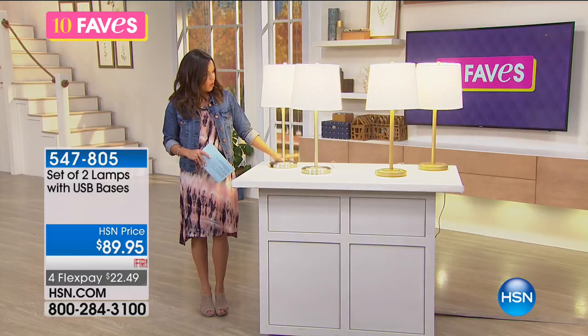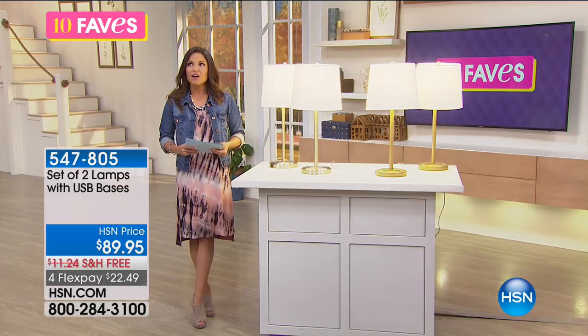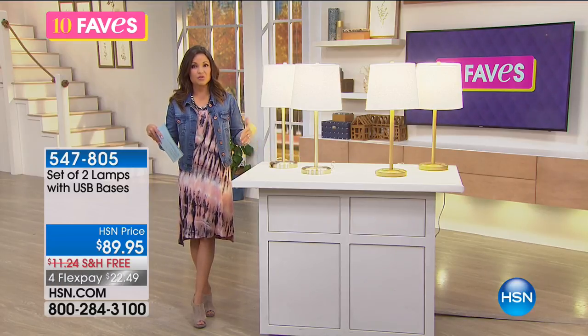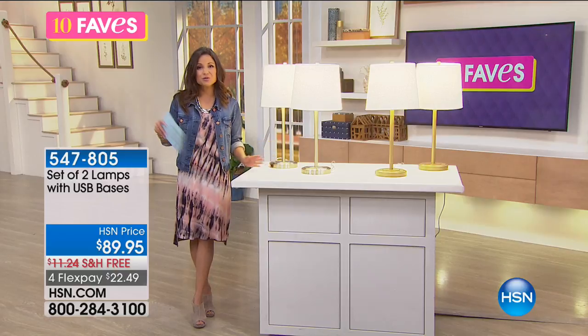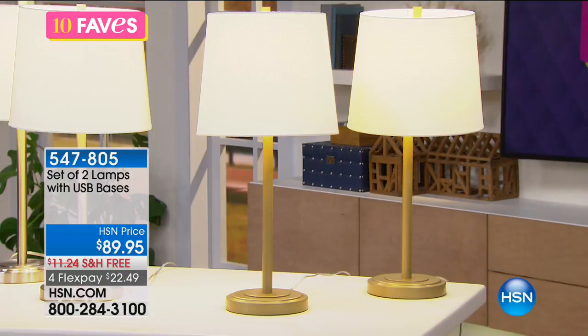So think about all of the places and ways you could use this. Immediately my thought was, okay, your end tables in your bedroom, because you've got two, so you'll have that symmetry, they'll look beautiful. But most people, you know, right on the side of the bed when you go to bed, you've got to charge everything, right? You've got to charge your cell phone, maybe you have a smartwatch. All of these items you want to charge while you sleep.